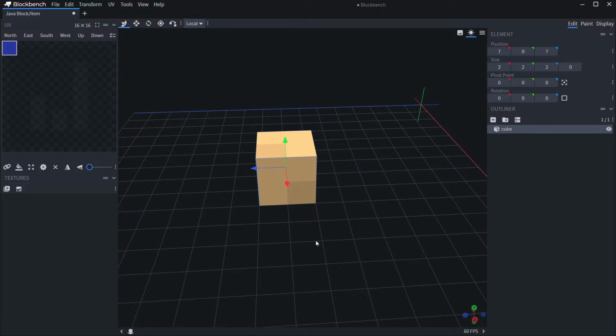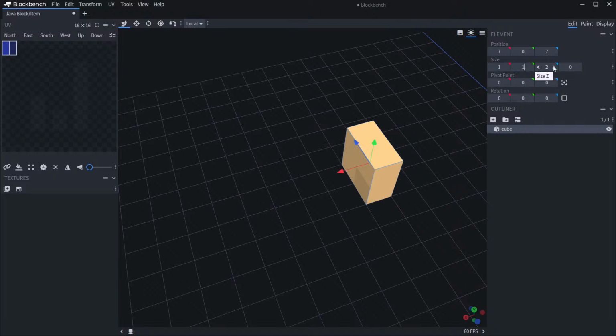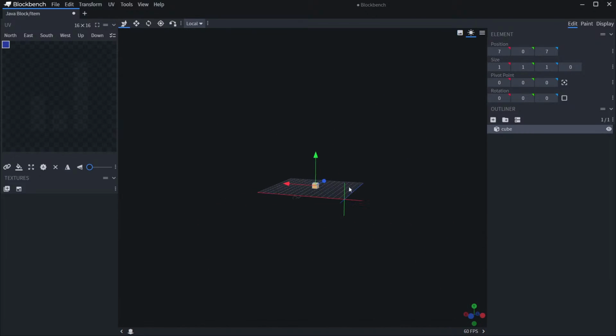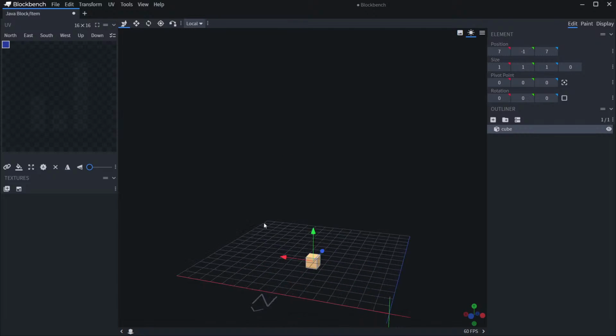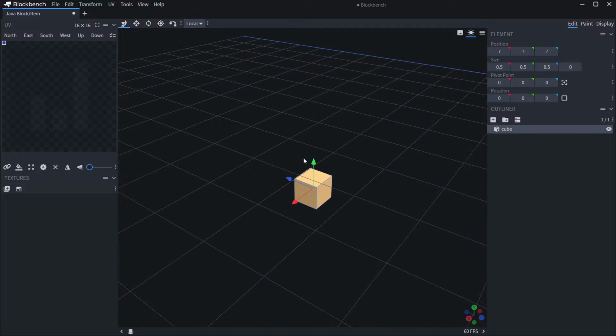So you could go with like 1 as 1 unit. But 1 is still quite big because you don't have that much space here. You see, I can't go higher than that. That's already the limit. So you probably want to go with something smaller. I think I'm gonna go with 0.5 here. That sounds pretty much good.